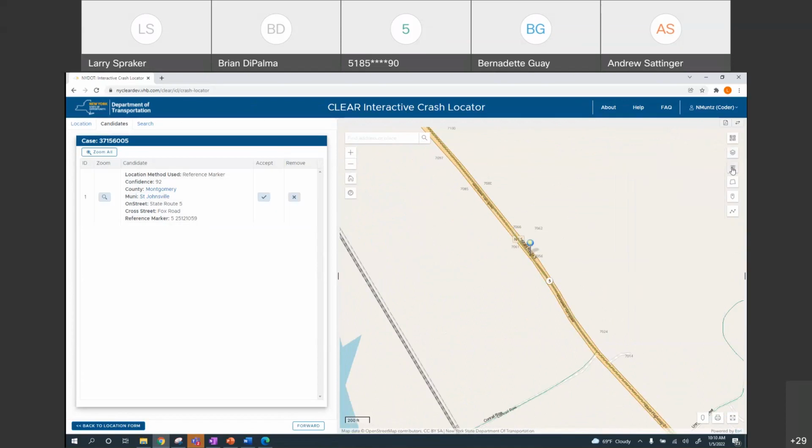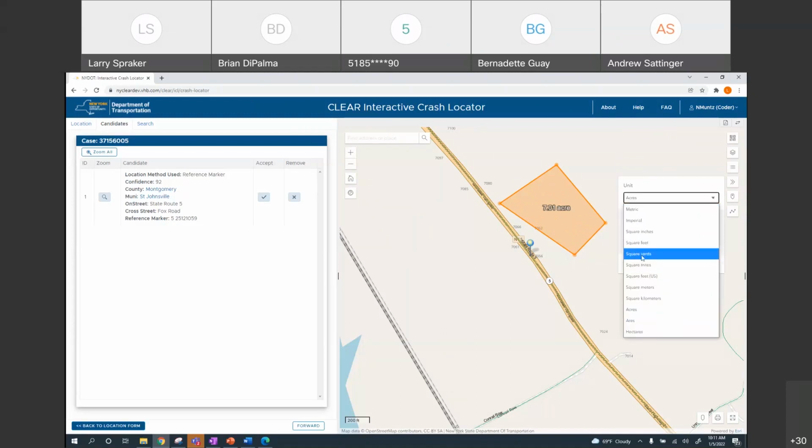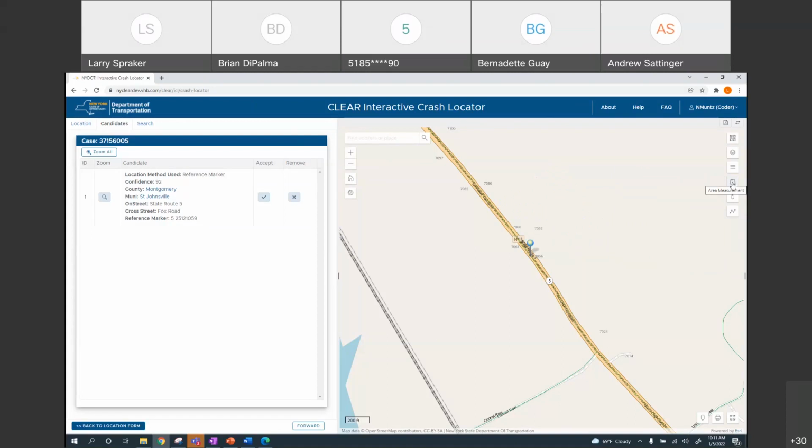So that's what the layer control looks like. I've got legends here, which show the symbology of all the features that are being rendered. And then if for some reason you did need to measure area or distance, we could click on this area measurement tool, and you just start digitizing a boundary. When you're done, you don't have to circle back to the original point. You just double click to end it right here, and it locks it in. It shows 7.01 acres. You can obviously flip to square miles or square feet or whatever. As soon as you collapse that, it clears the tool.